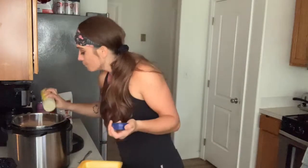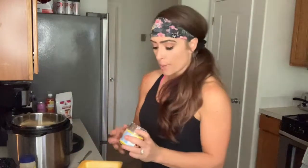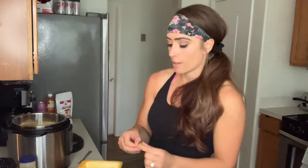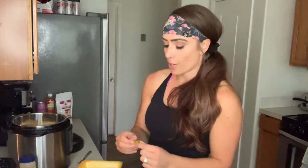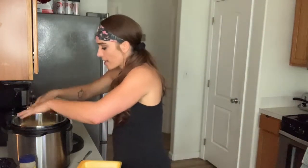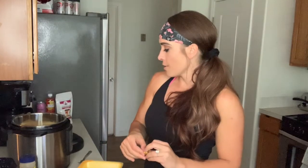I'm going to put two bouillon cubes in — nothing fancy. You do need to add water when you cook in the Instapot. I'll just smash the cubes and put them in there. I am NOT a gourmet cook — I'm all about simplicity, healthy, and easy. Fitness is overwhelming enough; the cooking shouldn't add to it. So I literally smash the bouillon between my fingers and spread it around, then do the second one.